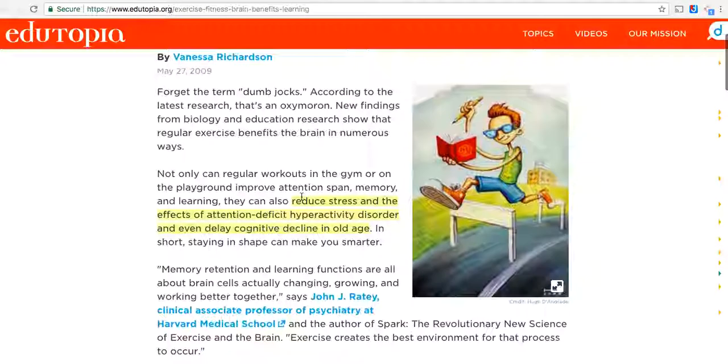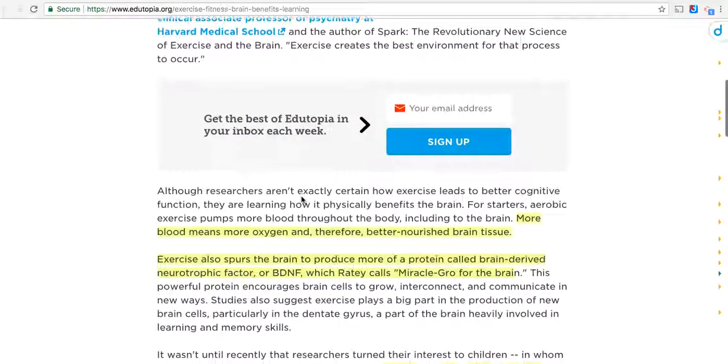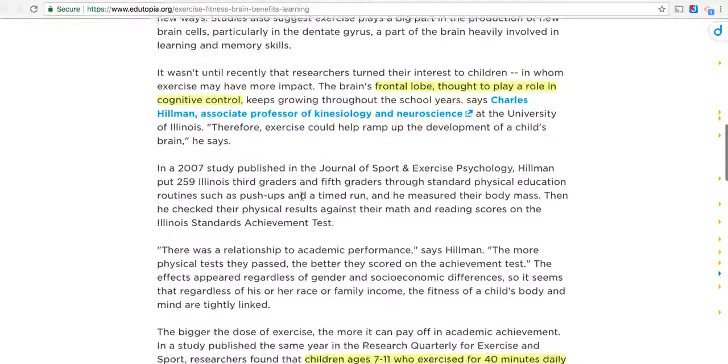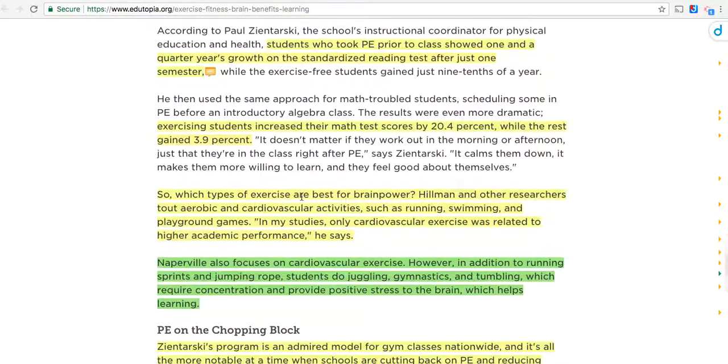What I've chosen to do in this article is to highlight everything that stands out, facts that I think are important, in yellow. And then I chose a different color, green, to focus on action items, things that when I refer back to this article, I want to be able to pick out right away to see if we can apply those in practice in school. So how did I create those?